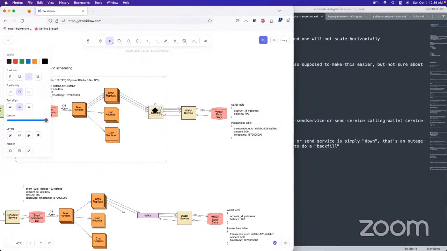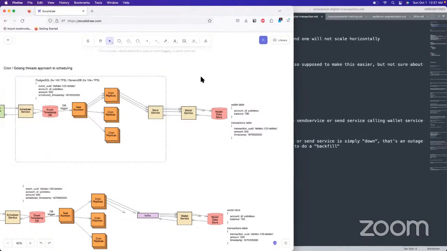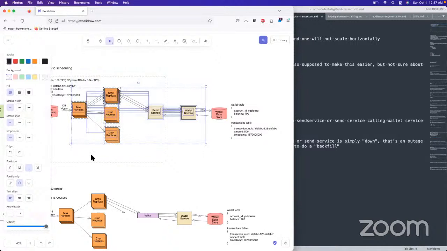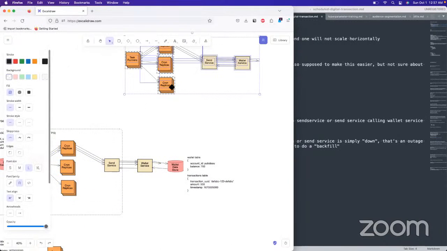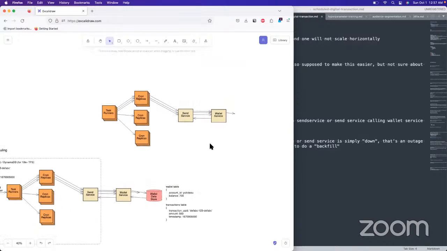So I think that maybe the cron replicas should also be doing retries. That was something kind of ambiguous to me: you've got these things that wake up at scheduled times and then do an API call. Is it fair to expect them to also be doing retries? So what I'm describing is, here, I'll copy paste this so that I can draw it out without making that diagram too messy.